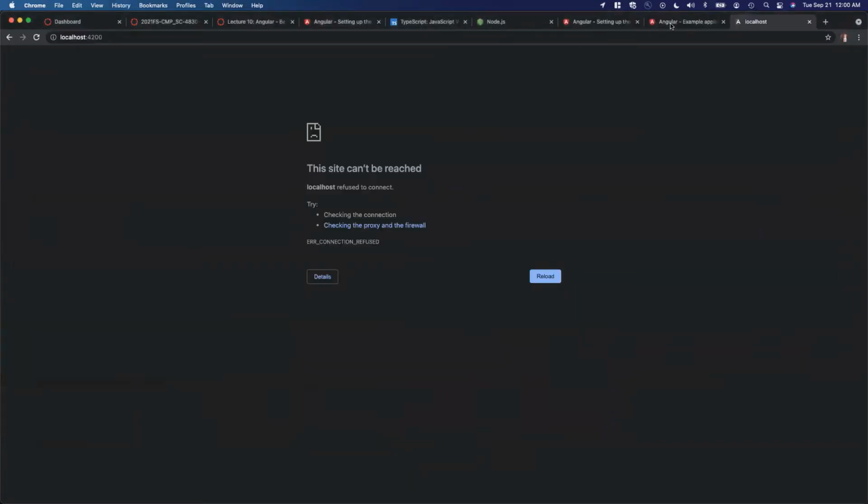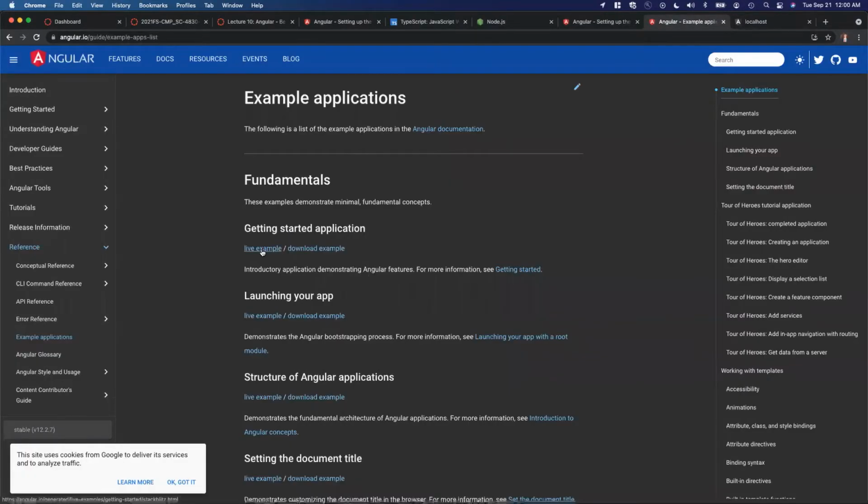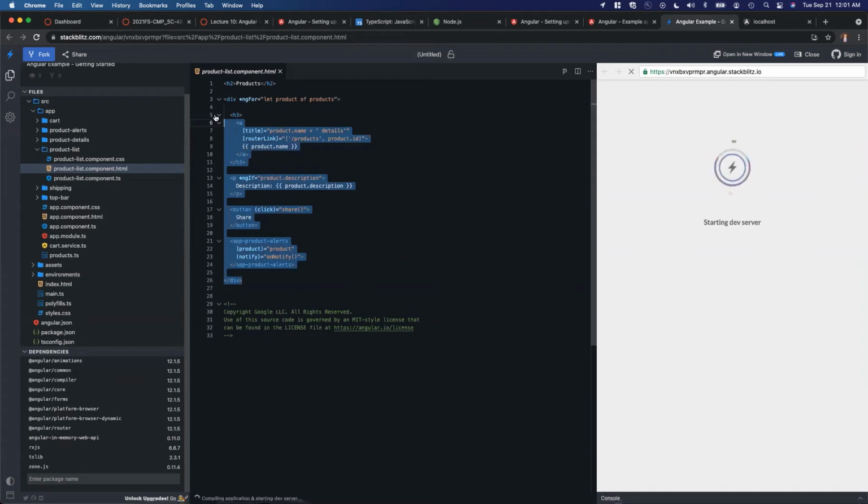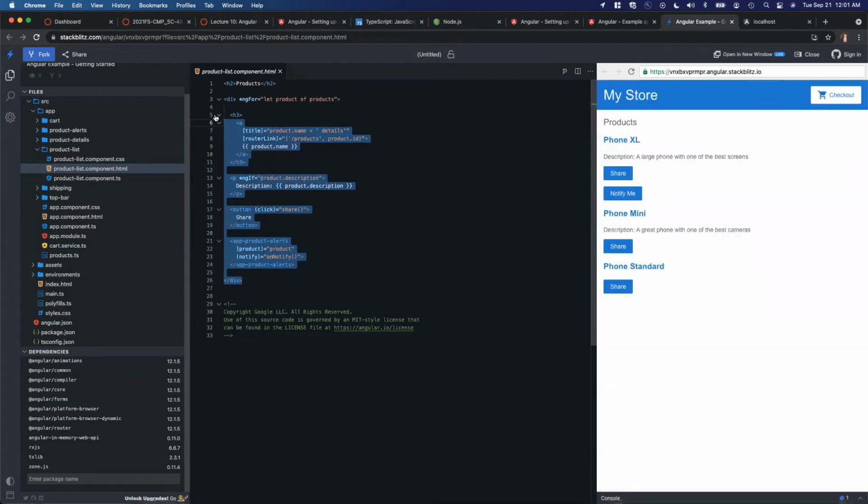So that's an important thing to remember. When I look at this live example application, they're only writing a few lines of code here. Here's 26 lines of code, which makes a complete application. But underneath the hood, there's a lot happening, especially if you use Angular Material, then add a CSS framework or library as well. So what's cool about frameworks is you write 20 lines of code and you can make an app, but underneath the hood, there's a lot going on. So the apps become pretty large.